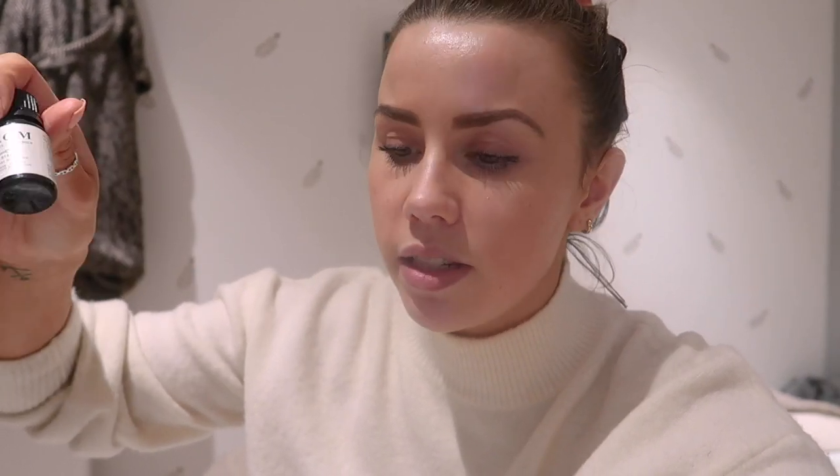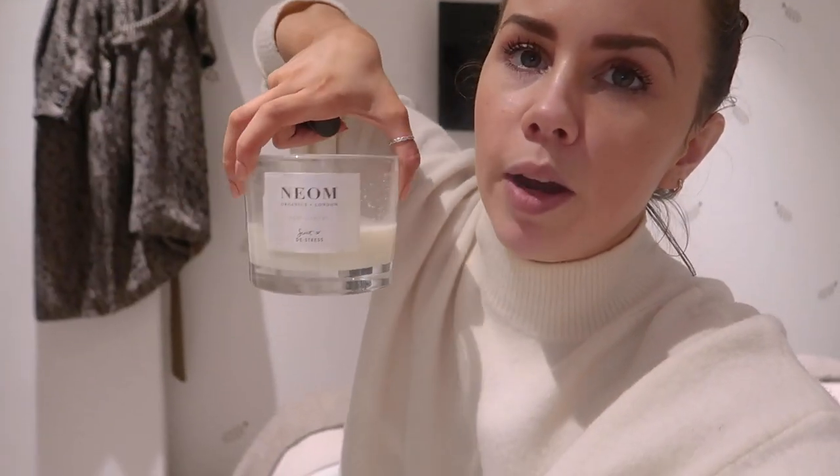But I'm actually going to put this one in the bath today, which is the scent to de-stress from Neom, and I'm going to put the matching candle burning just so that it's like two scents of the same, and it will just calm me and everything.